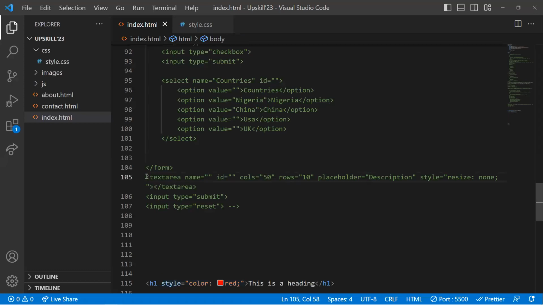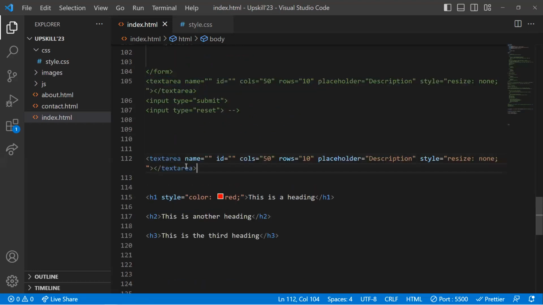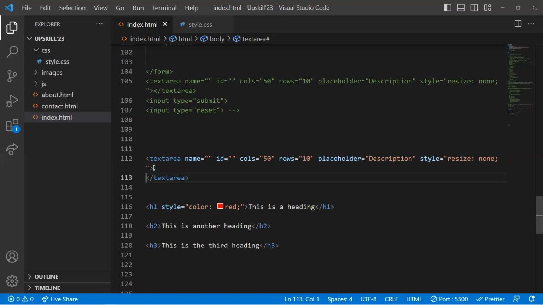just like in this text area now, let me uncomment. Let me just copy it. If I paste it here now, you see inside the opening tag, this is where the opening tag stopped, right?